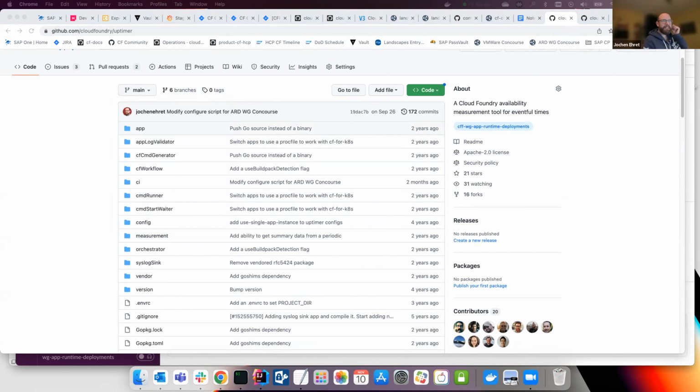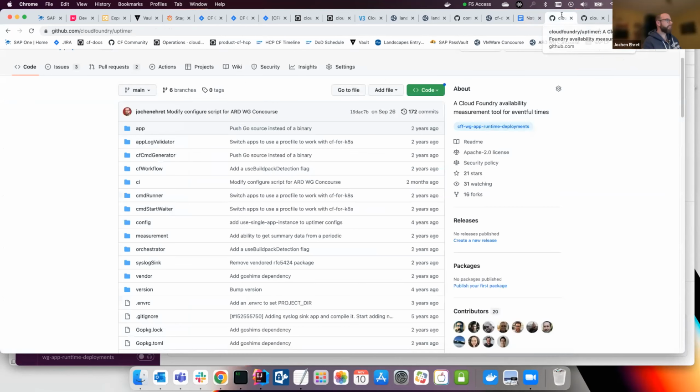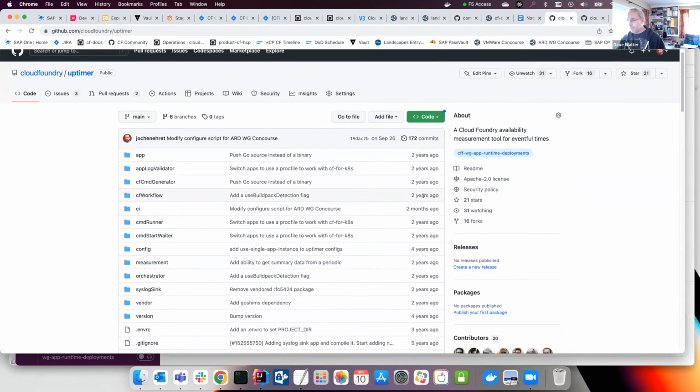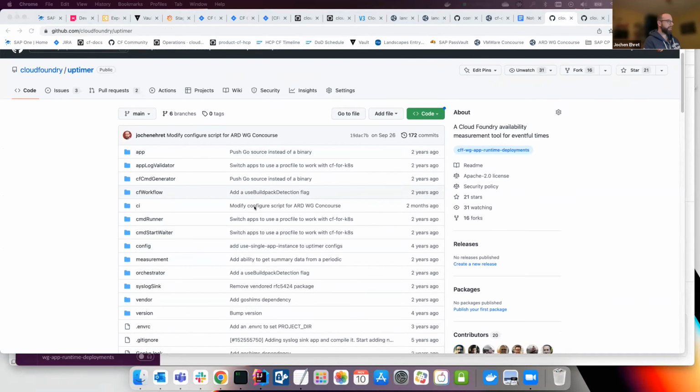Last time we somewhat agreed that we don't really need a release process here. If this project is stable, then we can simply use pull requests to main for enhancements. I see, okay, I wasn't here last meeting. Okay, good. So then we should try to get the PRs merged, keep vendor, and maybe add a few lines.